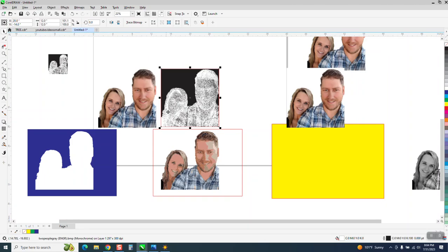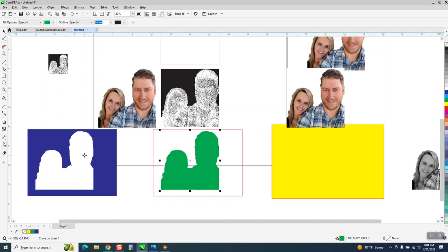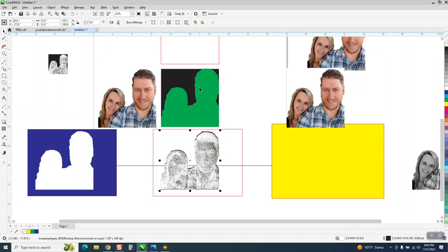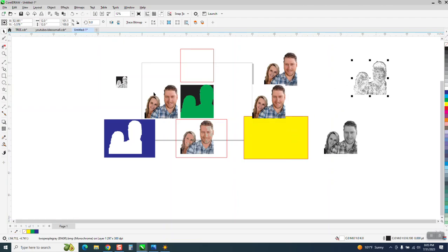Now, if you remember this, for a second, we're going to nudge my rectangle out of the way. Probably don't even need it anymore. And I remember this box right here that I did not move, I nudged. Take all this and intersect that. And look at that. The background is gone. Now, very easily, you can move stuff and delete all this.